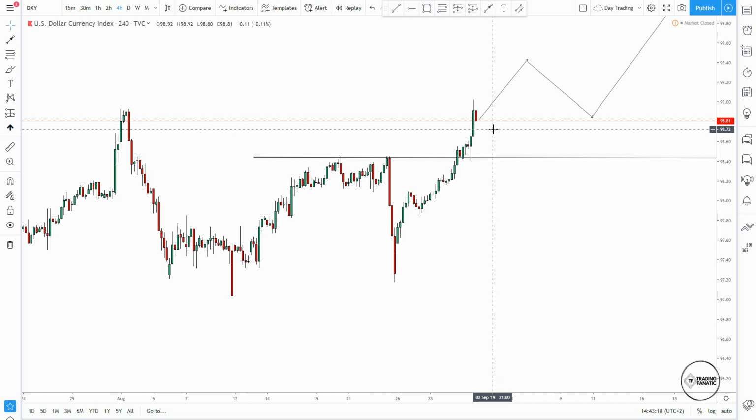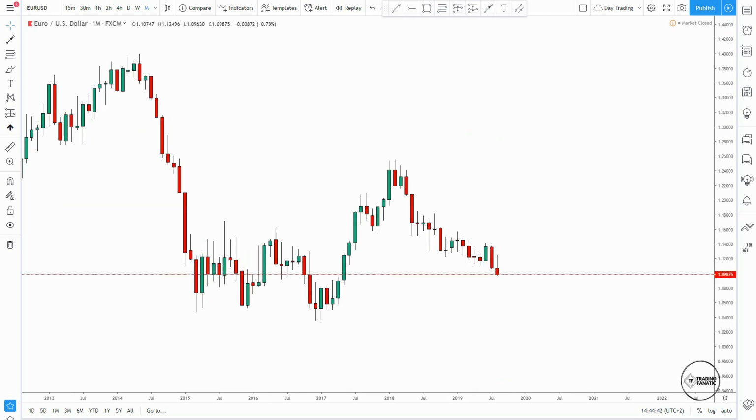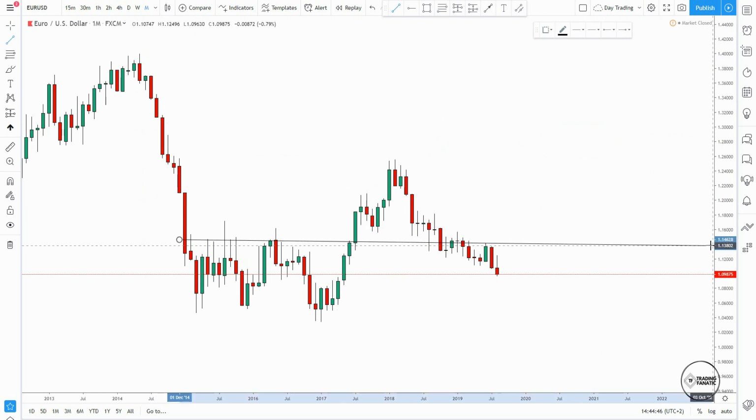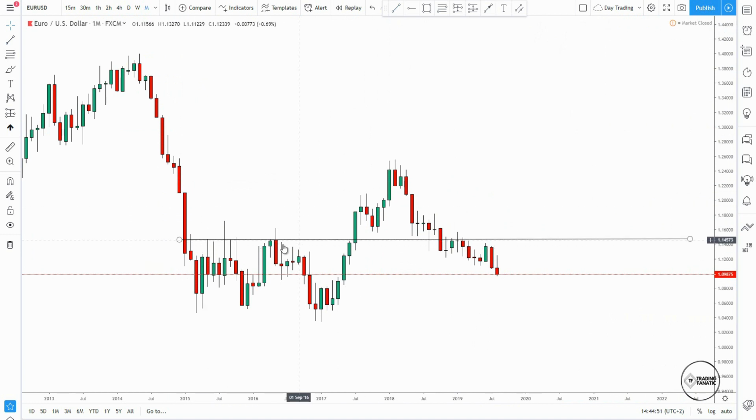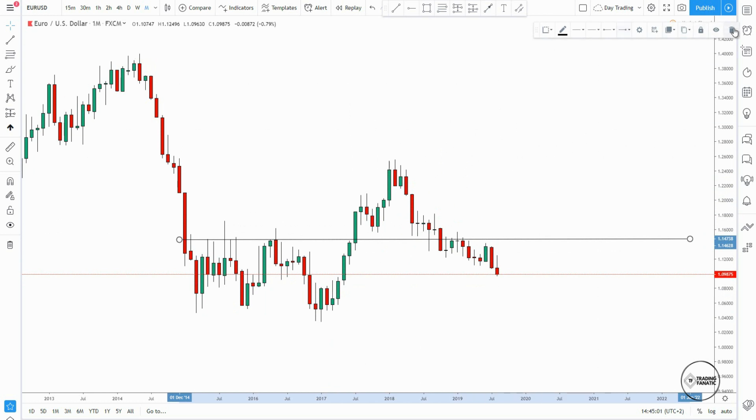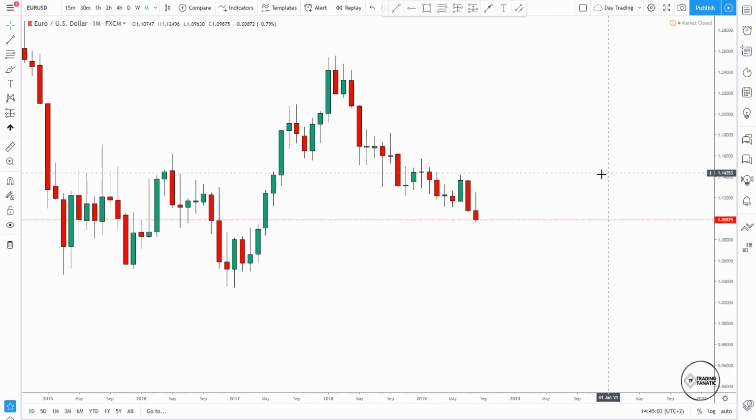So let's switch to Euro USD to see if we're going to be bearish according to the DXY. And here we have the Euro USD monthly time frame. Just to throw a quick analysis on the monthly time frame, we had this zone here, as you can see, resistance, pullback, failure to continue down. Then we broke it, retested the zone here, new higher high, and since this area here we've been trading down. So last month I'm happy to see the continuation down after this bearish engulfing here.